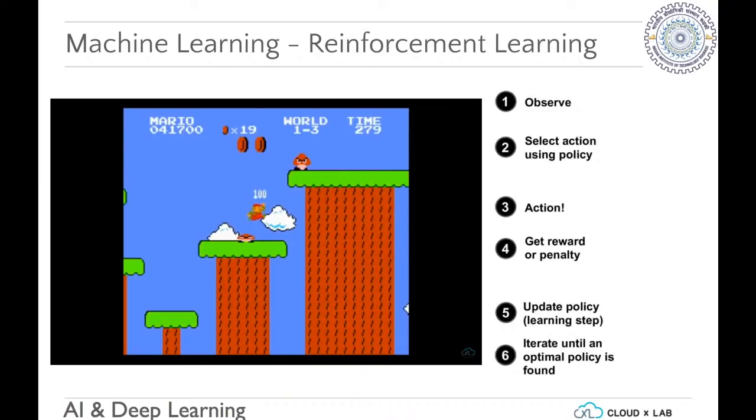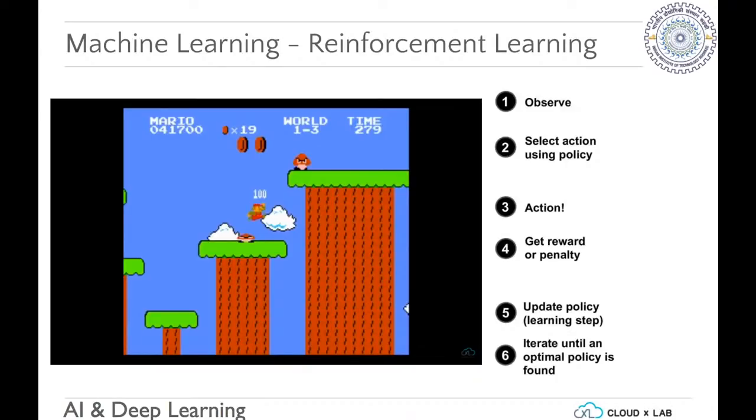The actor in this case was Mario, and the policy would have been something that is trained. That's a machine learning model; the policy is decided by the model. The action is about what to do, whether to jump, go left, go right, or stay there. Then it gets a reward or penalty, right? So there is a definition of a reward or penalty. When a Goomba jumps on it or the points go down, that's a penalty. When your points go up, that's a reward.